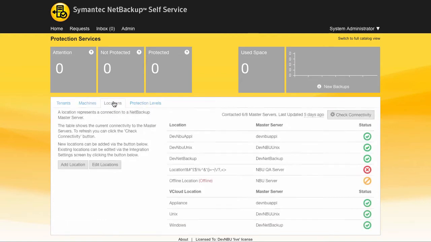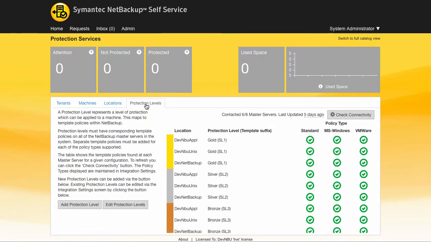The locations tab defines all of the NetBackup master servers that we're going to talk to on the portal, and we have some visibility here on the status, so we can see if we're correctly talking to all of these master servers. Finally, we define all the protection levels in the system.